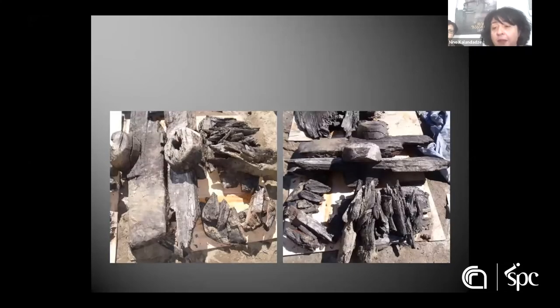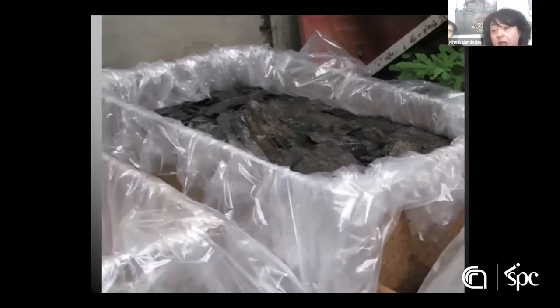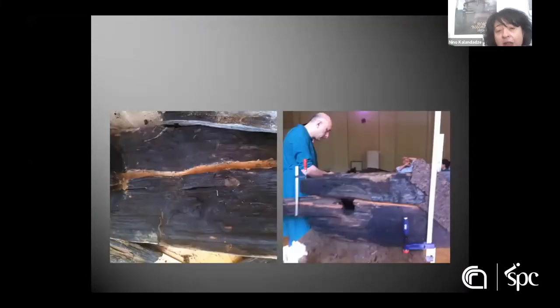And here we have a very damaged wooden chariot with wheels. Also, with the support of the Shota Rustaveli National Foundation, it was possible for us to do long-term conservation and technical study of such amazing chariots. First, we started the conservation of these wooden pieces of the chariots. And after long-term conservation, we were able to start reconstruction. Here you see our conservator, Vakhtang Khoshdaria, working on reconstruction and restoration of the wheels.